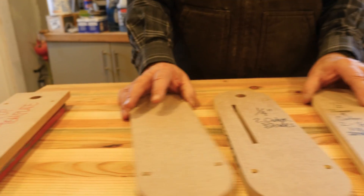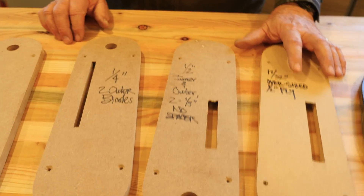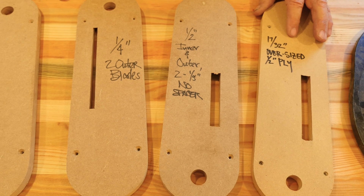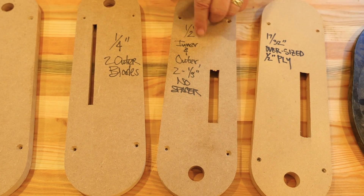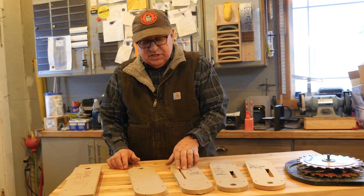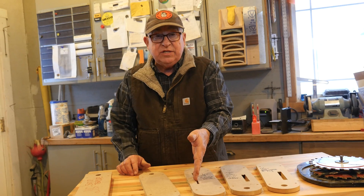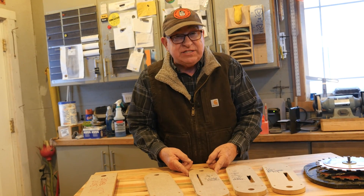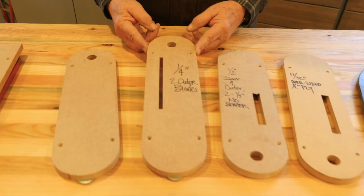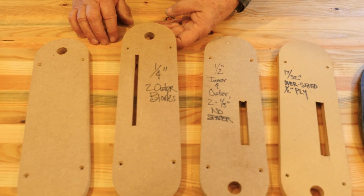That's kind of a quick way of making these inserts, but that's only half of it. As you do more and more woodworking, you're going to end up doing a lot of different sizes — sometimes undersized or oversized plywood, or exactly a half inch, a quarter, whatever it may be. You're going to end up with a big set of these. The trick I use is: once you've cut an insert, that cut becomes your index. I can use it to see what size material fits and what blade setup I need. I write the recipe right on the front — for instance, quarter inch just uses the two outside blades of the dado set.